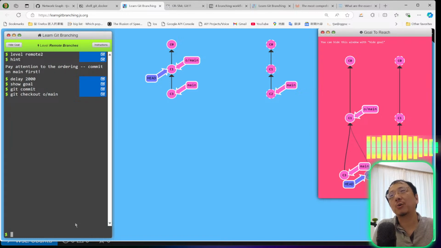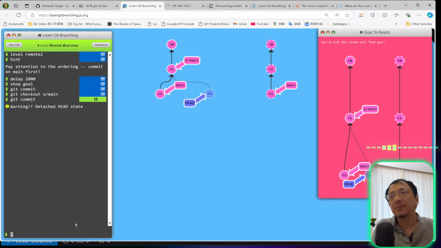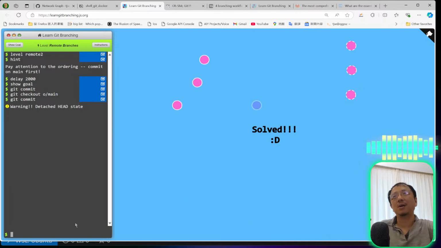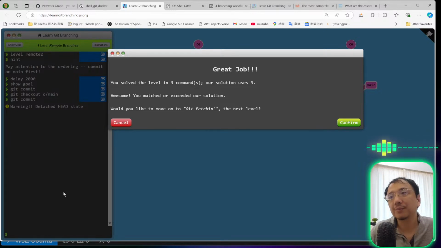In fact, we just check out C1. We can check out C1 as well. Then we git commit. So it just demonstrates and lets you know what happened. Because o/main, although it is a branch, is not the usual normal branch we knew. It is just a shadow of the foreign or remote branch.